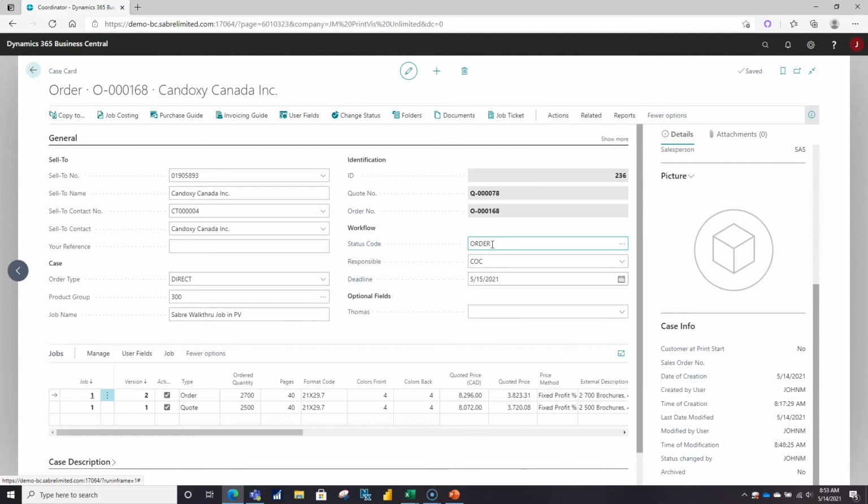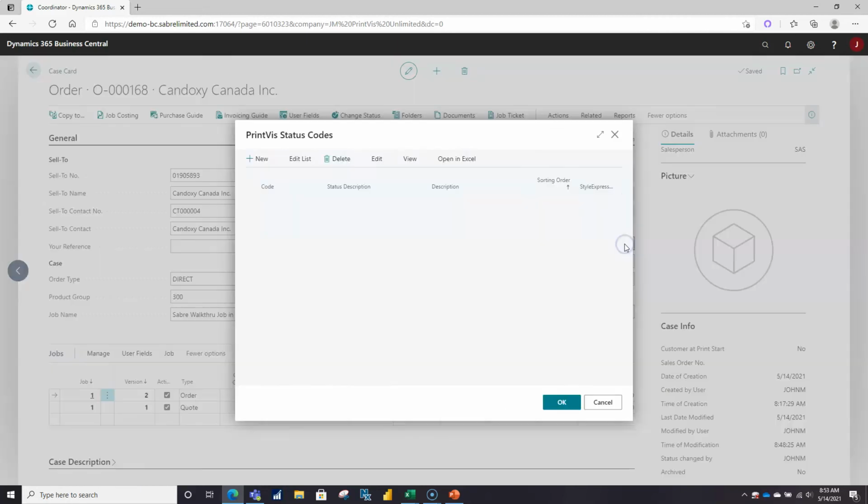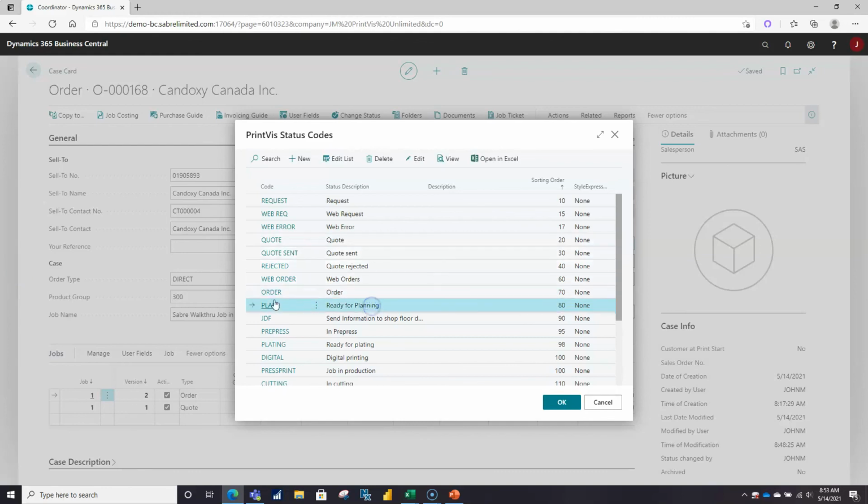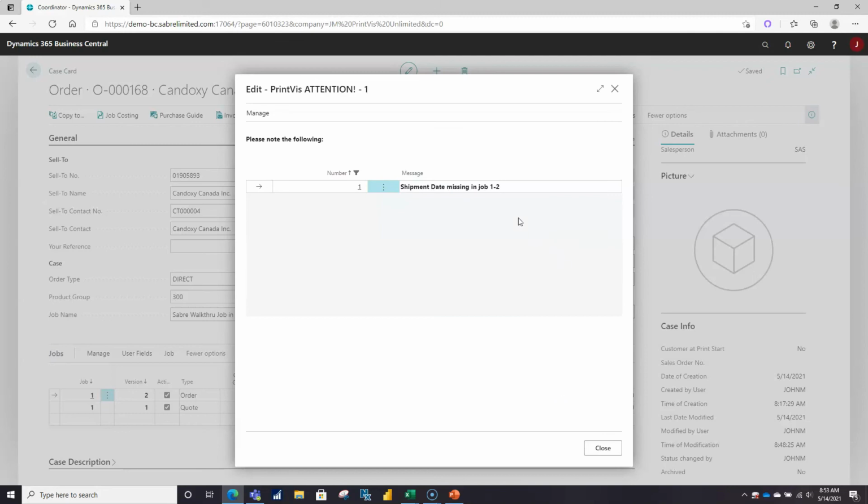If everything looks good, we've gone through and actually created an order. It's in order. The coordinator has placed all the items to order for it. Now we're ready to actually plan it. So I can come along and move it over to plan, which tells me it's ready to plan. It takes it away from the coordinator, and here's my first pop-up. It tells me, wait, you've done a lot of work.